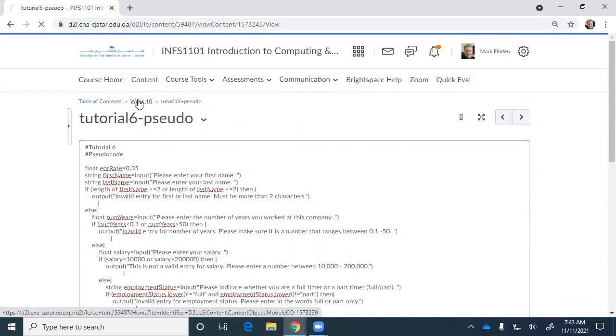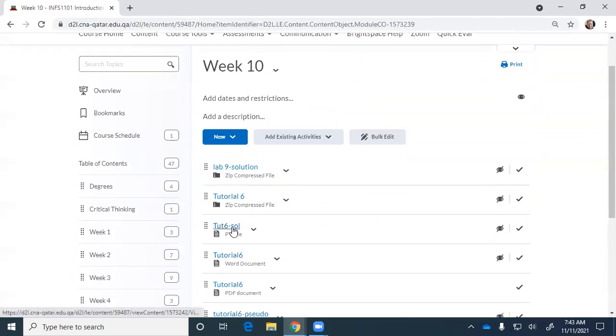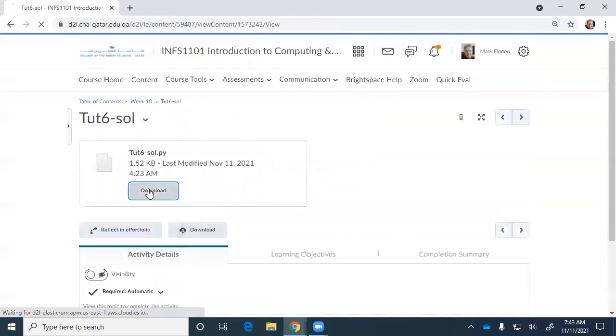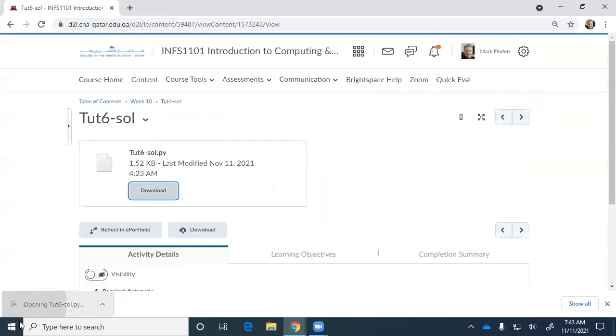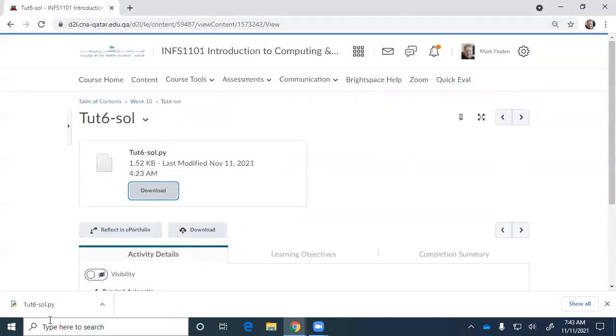Okay. And then the last thing that we've got there is a Python file. Let's have a look at that. Oh, well, that would be in my downloads.